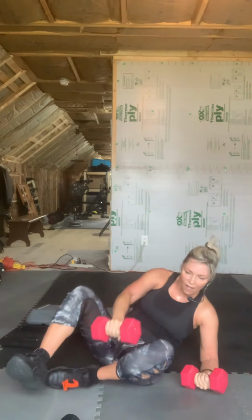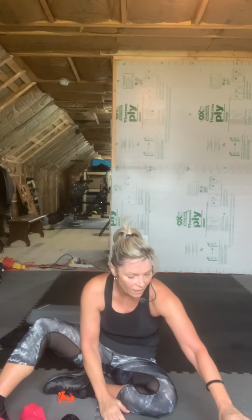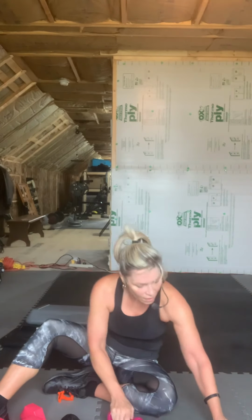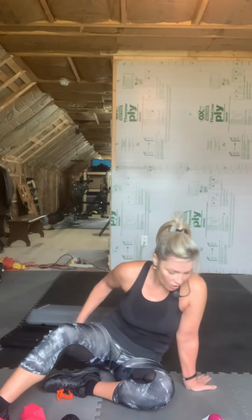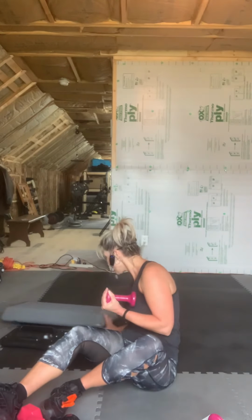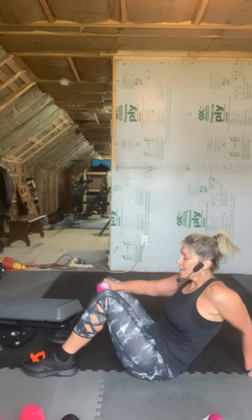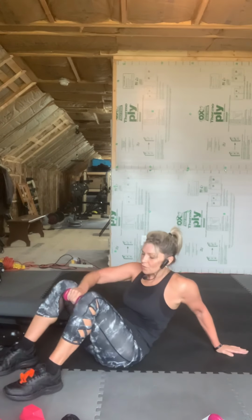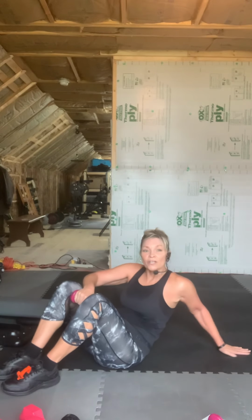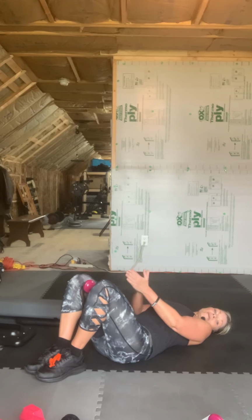Good job. Alrighty, so I'm going to use my threes because we're going to go into more abdominal stuff. And then we'll also work our outer thighs. So to start, just put one weight between your knees. And if you don't want to use a weight, that's fine. The weight's optional, okay? This is just for the ones that want to. Now you've got to make sure you hold it really well. And then your feet are together.